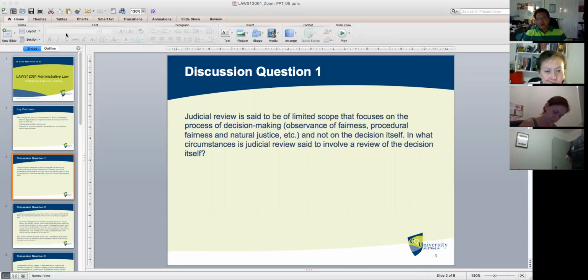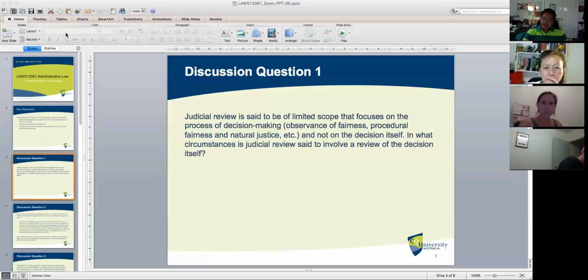But on the other hand, as we will see later on, even if the administrative decision maker makes a mistake in appreciating or evaluating factual matters, and even if it is clear that the decision is erroneous on the basis of the facts, that will not permit the exercise of judicial review.